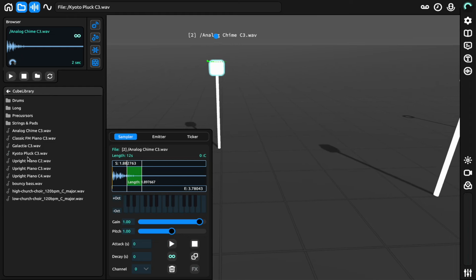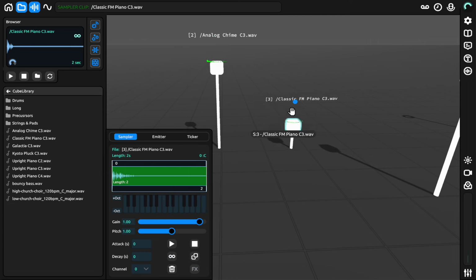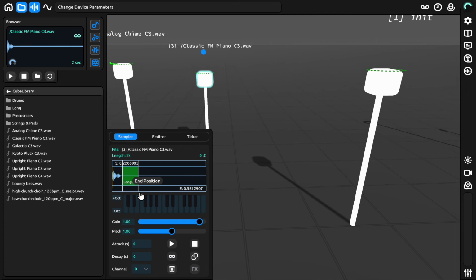Something's gone wrong there, but you can change the pitch.